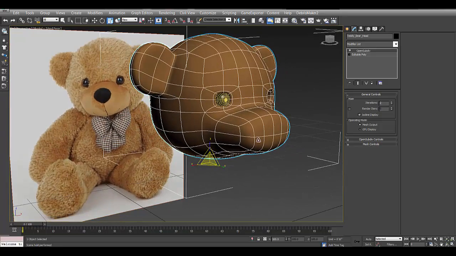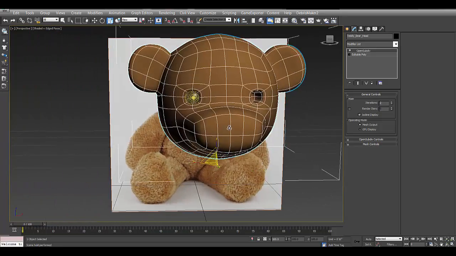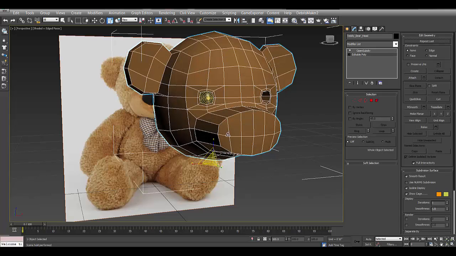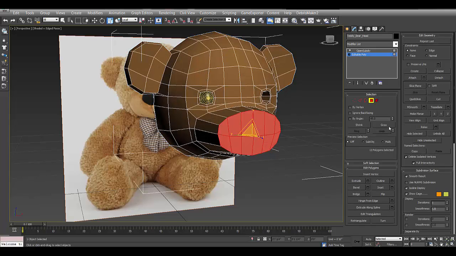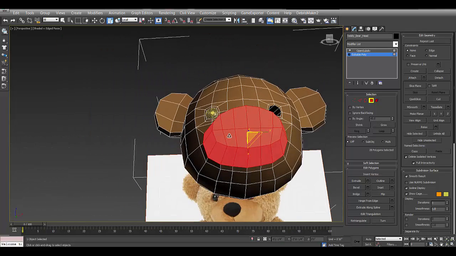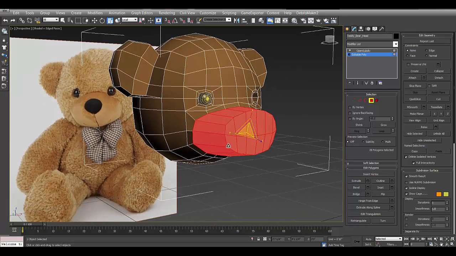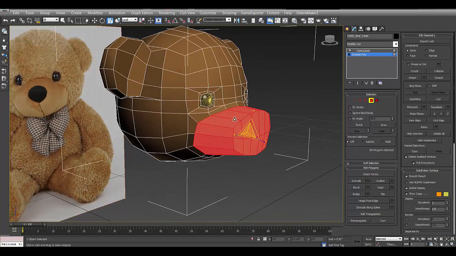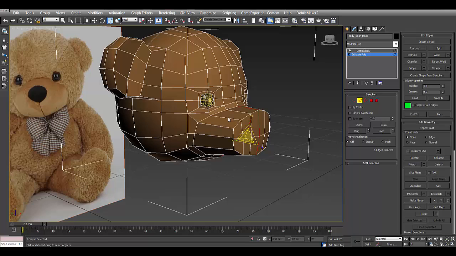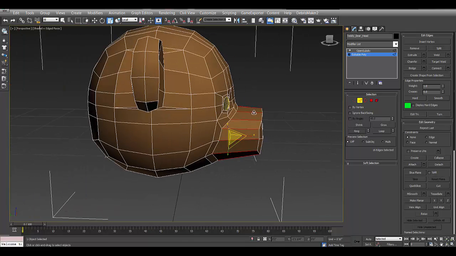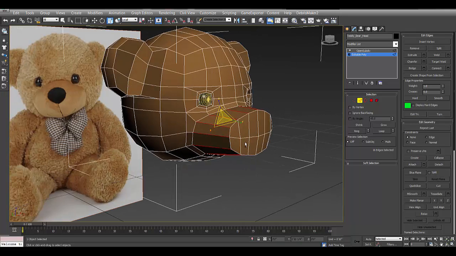Okay, so here I could go around and reshape the polygons in this area. So I can grab this and start scaling things around. If you want to have more control over the shape of the top here, this is where you could go ahead and select an edge and hit ring. And I'm going to connect another edge loop through the center of the mouth here. So I'm going to hit connect, click OK.